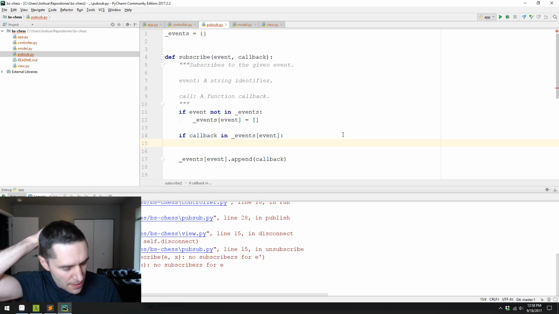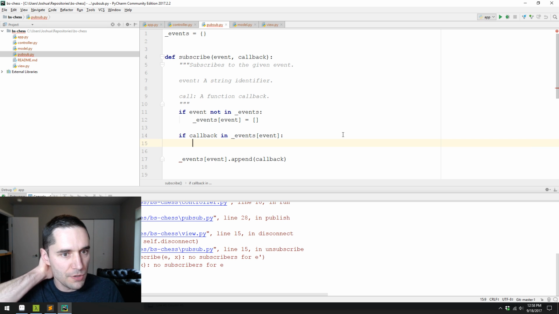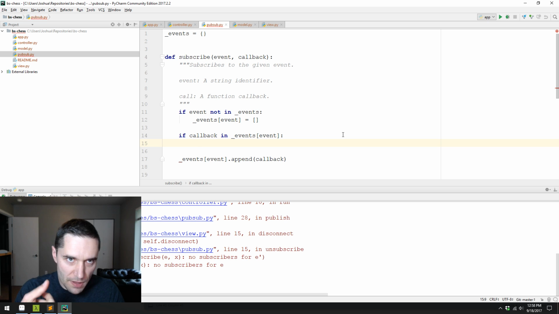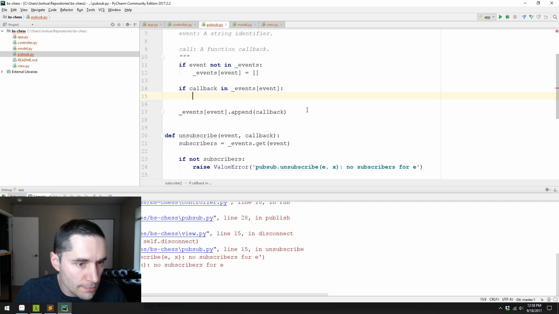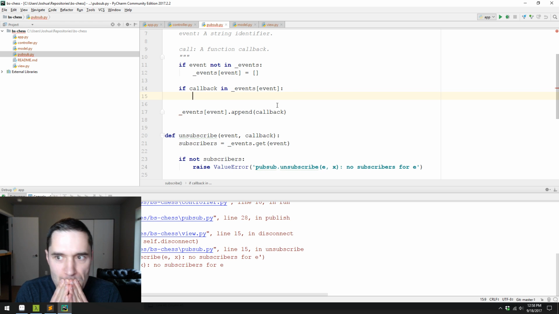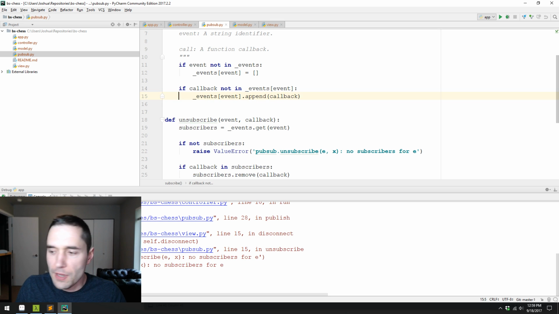Because I think the intention of subscribing to it is to make sure that you receive the events, and if you're already in there, you're going to receive them. So maybe we don't need to raise here. Maybe we can just let this silently go by. I don't know if we should warn. Right now we can just guard it like this. That's a good catch, Gusano. Thank you for that.